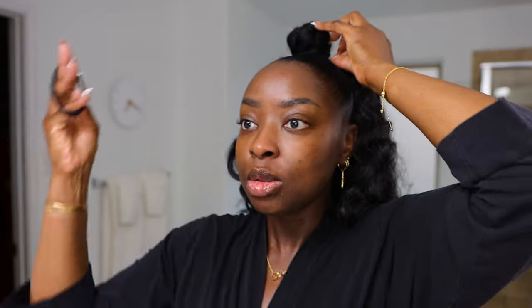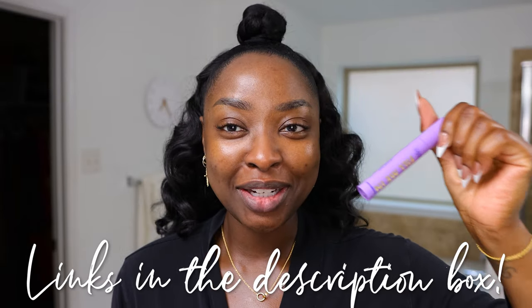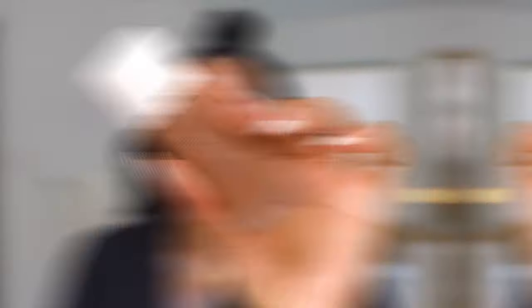I did it! The bun is not too humongous — perfect. The half wig is a standalone and the bun is a standalone. Now we can do makeup. I just filled my hairline in with this Topic Fill Me In hair filler. It looks really dark right now but it'll all come together when I do my makeup because the edges end up doing their thing. Here's the Laura Mercier Weightless Foundation.